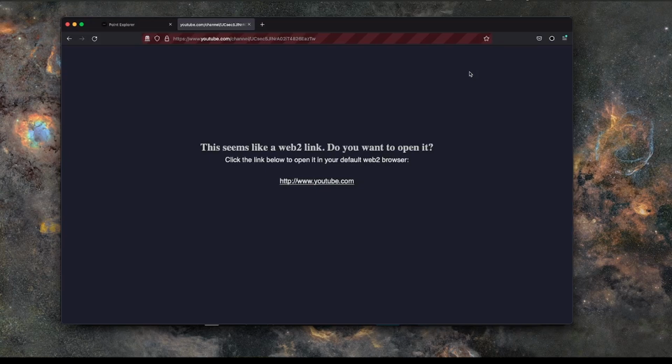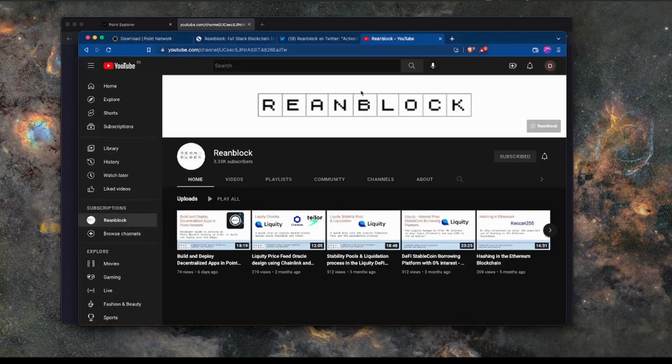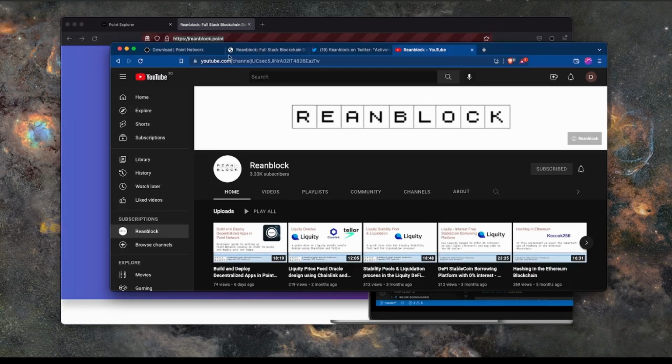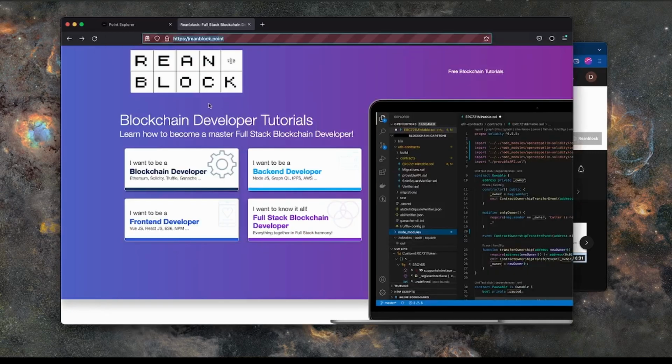And if you click on the link here, it will open that up in a Web2 browser. And as you can see, it opened up ReMBlock, which is the YouTube page for ReMBlock. And so that's how you deploy a dApp to Web3, by simply following the steps that we outlined here.